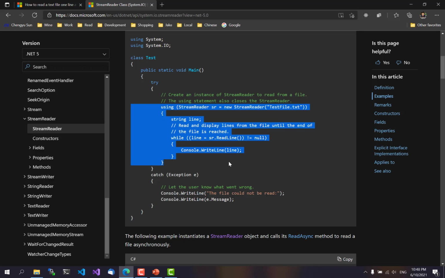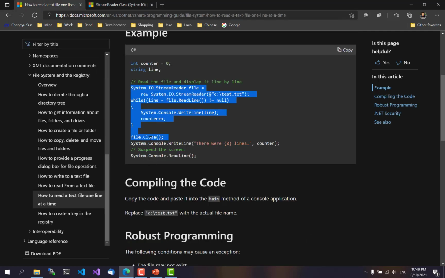It's quite similar to the last one with some additional exception handling, which we'll talk about later. If we only look at these few lines, we notice an important difference comparing to the previous example. Here we say using stream reader and we don't close the stream reader when we are done using it. But in the previous example, there's no using, and we need to close the reader afterwards.